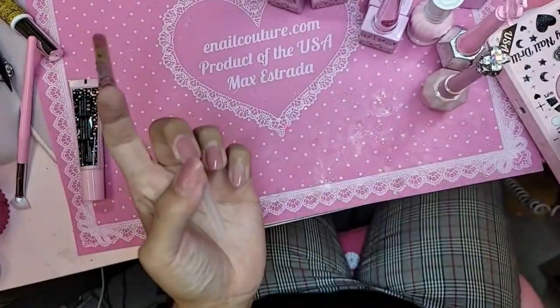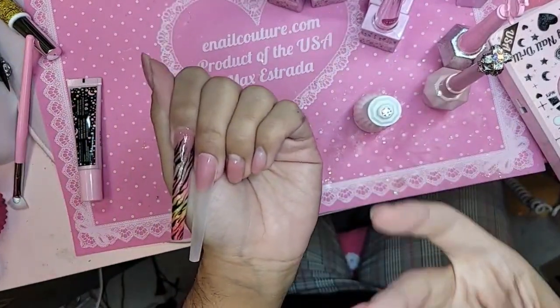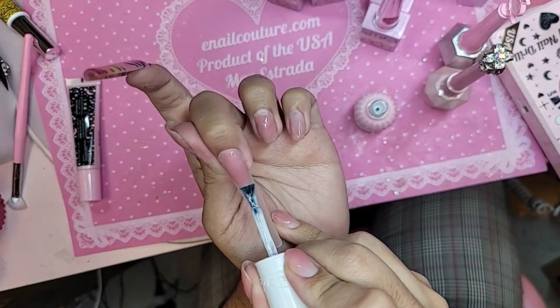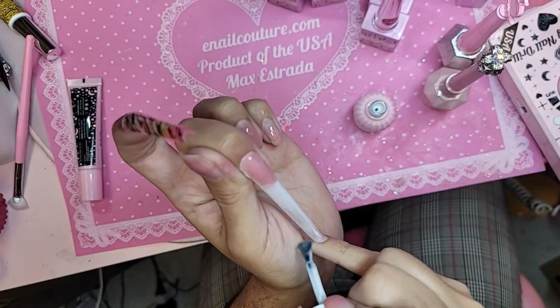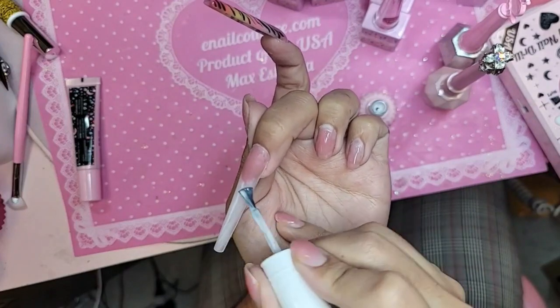Then for the base, I'm going to use a pink number 12 because I want an off-white base, that way the colors are more vivid, especially using the bikini bar, because they are slightly semi-sheer. Not super sheer, but just a little bit. And you already know that a pink 12 is the first milky white base coat that enochcouture.com launched.